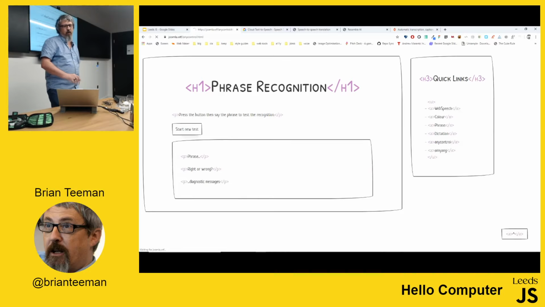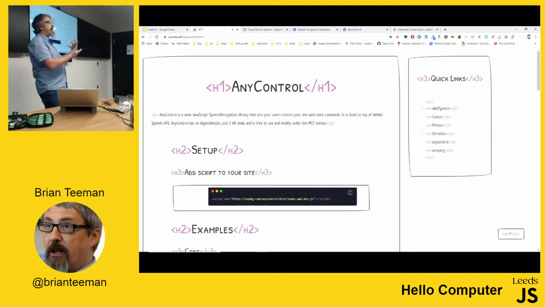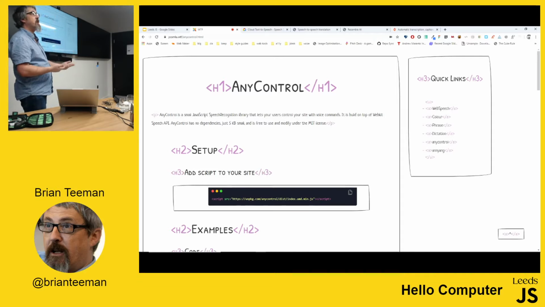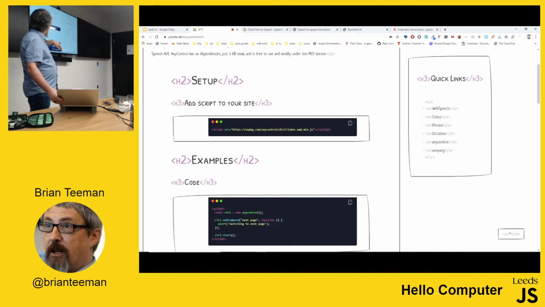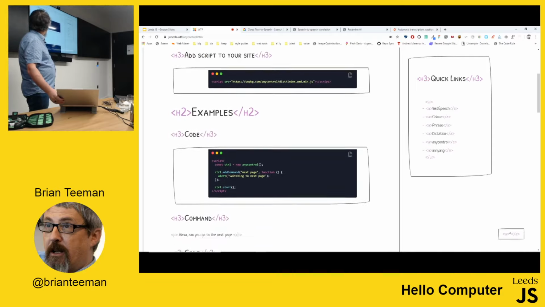But we can do more than that. So the web speech can do a lot of things, especially listening to what you do. But then if you actually want to do something productive with it, you actually start to have to write code. And there's 2 JavaScript libraries that you can use that are going to make your life super simple to do that. I'll show you both. The first one's called Any Control. And it's really simple. First thing you do, you just put that line in your file to reference it. And then you write your commands.